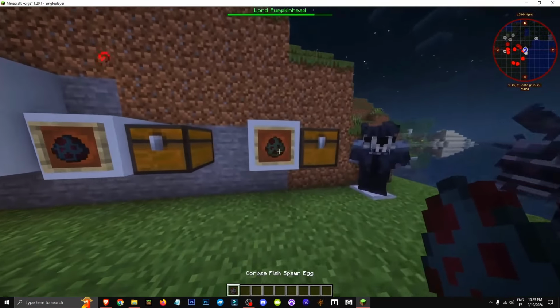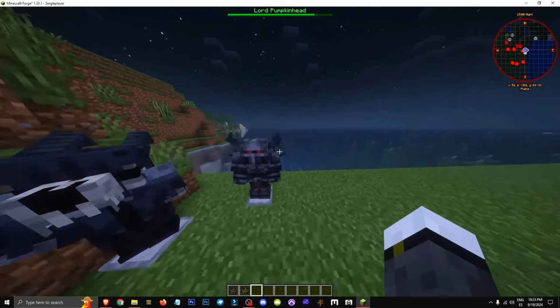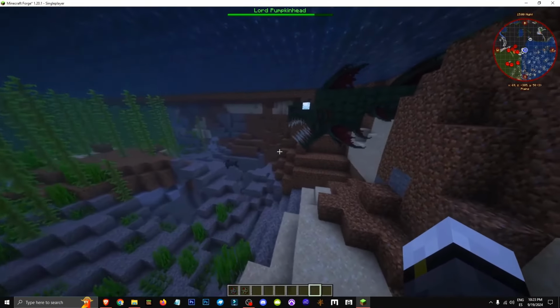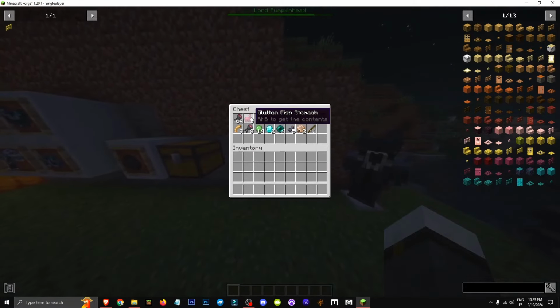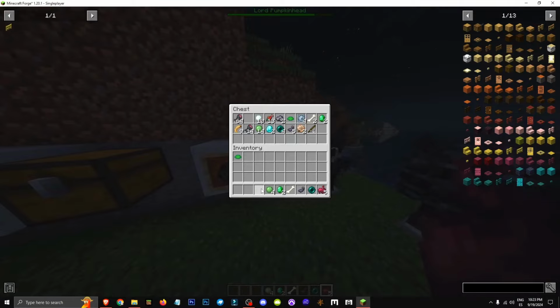Then we have the Corpse Fish and Glutton Fish. Corpse Fish drops these. Glutton Fish drops those. Corpse Fish looks like this. Glutton Fish like that. As you say, it's massive. Both spawn in water. Glutton eats almost everything in the sea. Where do we get so many drops? From its stomach. Right-click the stomach to open it. It'll give all the drops we're seeing on screen now.